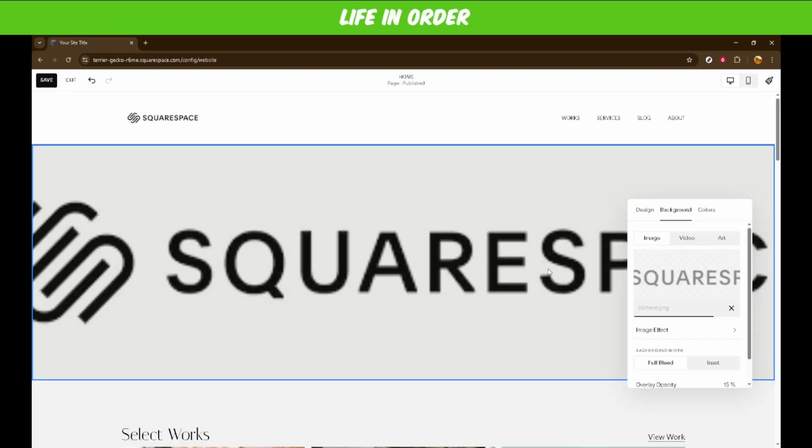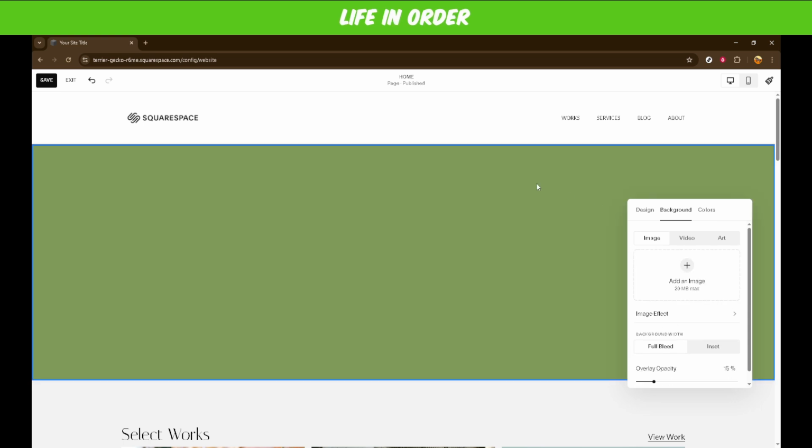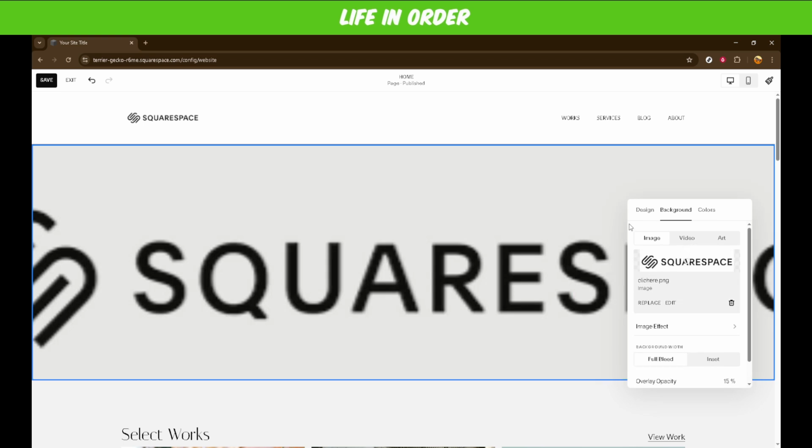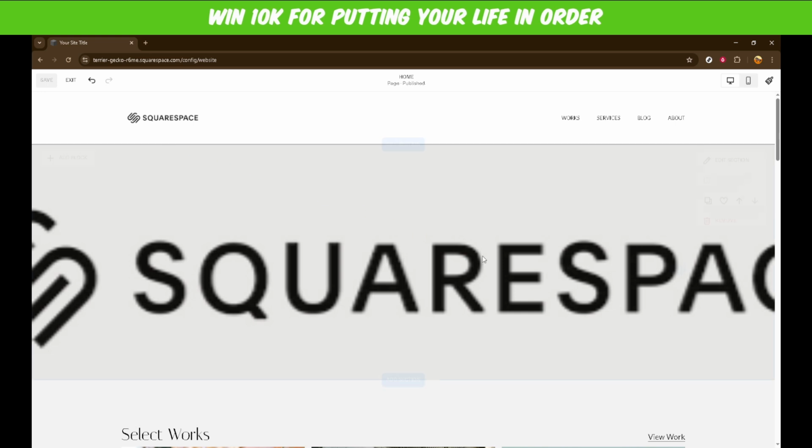This will ensure that all the edits and adjustments you have made are safely stored and reflected on your live website. And don't forget, if you've made these changes to a specific section, you'll also see another Save button in the broader website editor. It's always a good practice to make sure you hit Save before you exit your editing to ensure no changes are lost.